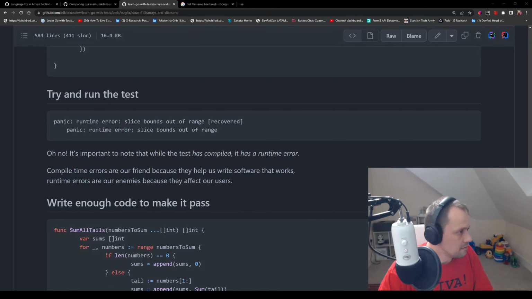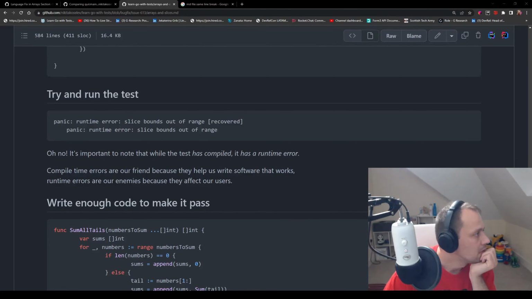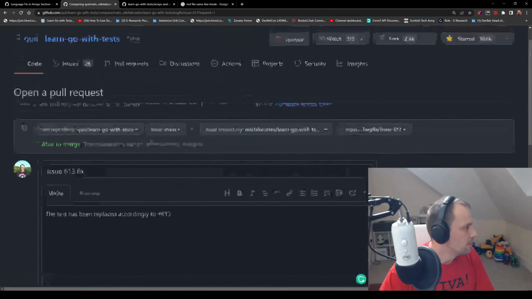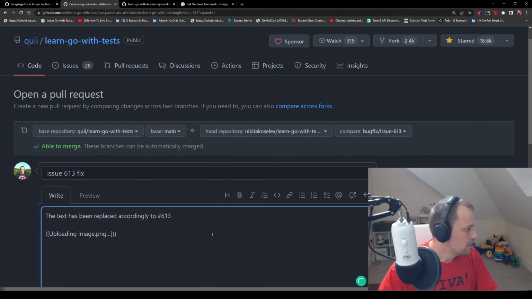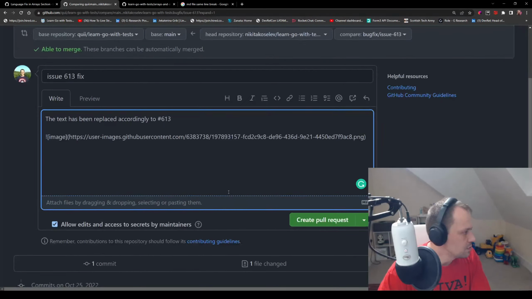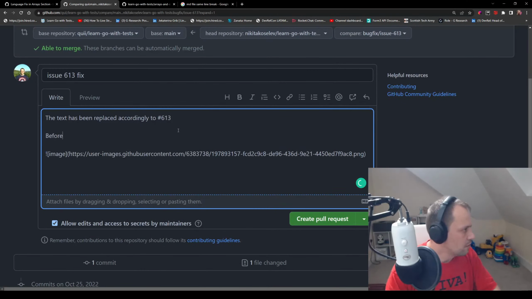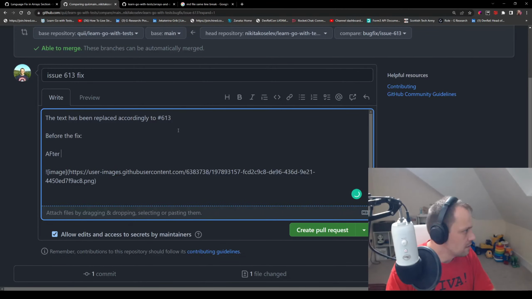So we take this stuff, and I'll quickly modify it in the thing I have. We'll just put two images: before the fix and after the fix.